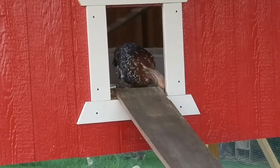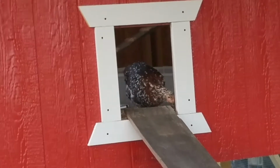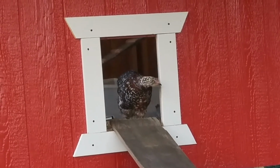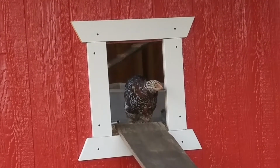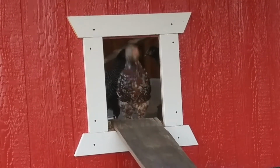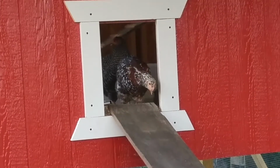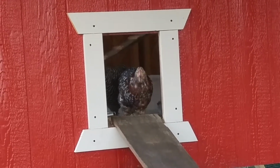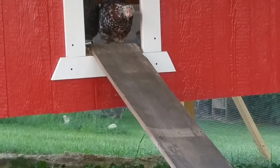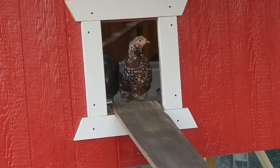Come on, Sadie. What are they doing in there, Rooster Daddy? Just looking around. Okay, we've got a head sticking completely out. Come on. Okay, she looks like she's thinking about it, like she's looking to see what her footing's going to be. Come on. You sure that's not slippery? It's probably slippery. So there's no little treads to grab their toes on.